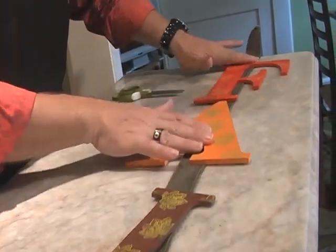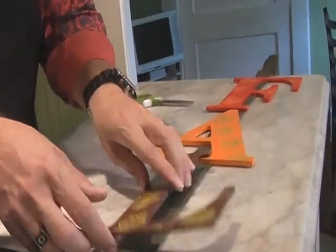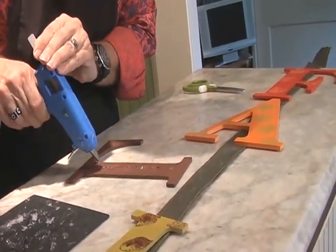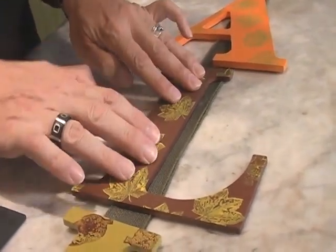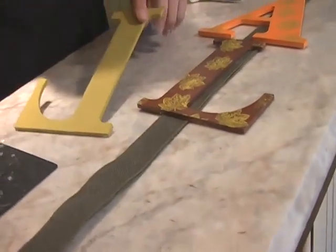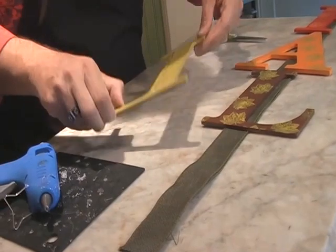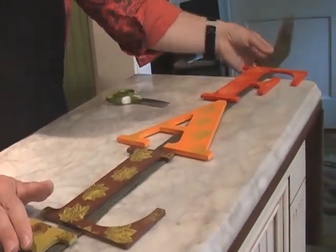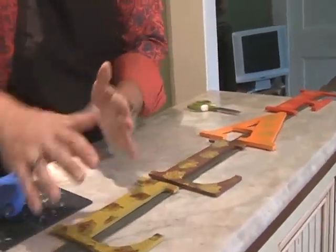The L can't just go straight on because we want to show that pretty green edge. So we're going to come down the center point and apply glue carefully. I love the fact that you can see that little touch of green — it carries the whole theme. I also decided to use my brighter fall colors at the top and work my way down to the duller colors, so we'll have a bright situation at the top that kind of graduates down.